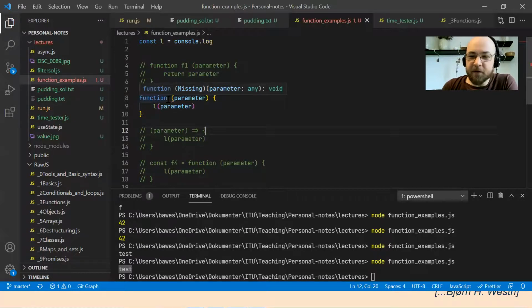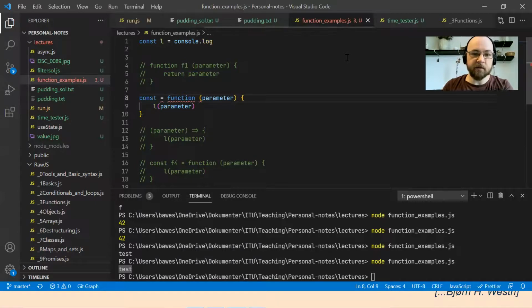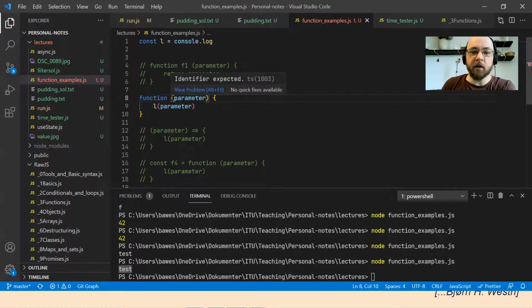This might be a bit confusing, especially because I said that the name is actually optional. But you can't just declare a function without also giving it a name. If I did this, however, it's also not going to be valid. You can use this wherever a function is required. So you can use it as a callback function, but just this without a name, that's not going to work. Is that a little bit confusing? Yeah, it is. You're just going to have to use it a lot to get used to it.